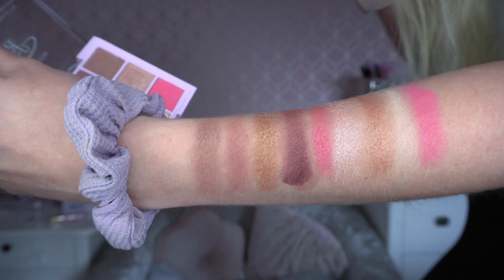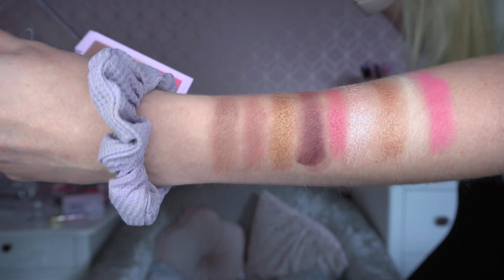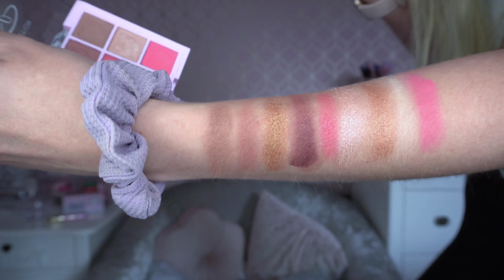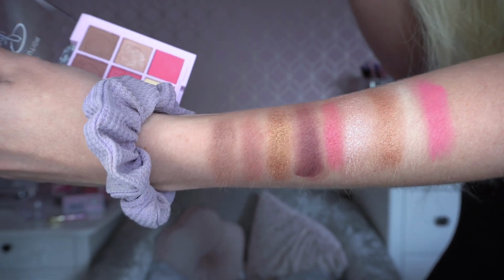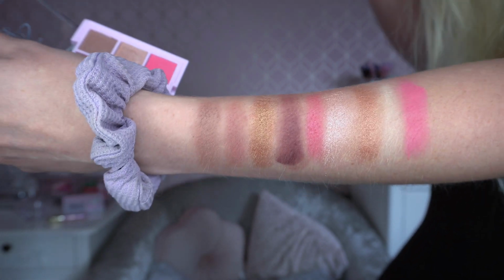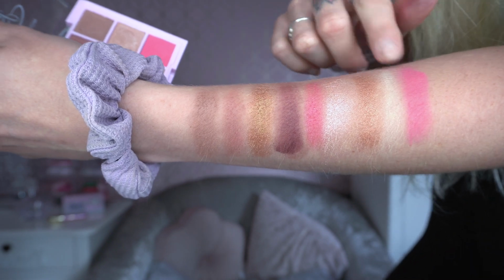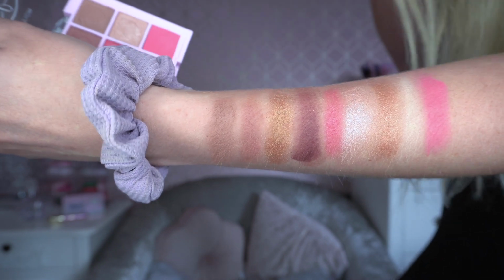But these tones are absolutely beautiful. It's very Christmas party vibes. I keep saying this, but I think, honestly, this is a Christmas gift set. The pinks on it are so beautiful. I think the colours are all very wearable. They all go very nicely together. I'm especially loving these over here. The shimmers are really lovely, and the pinks, and I think the soft toned browns are absolutely adorable.